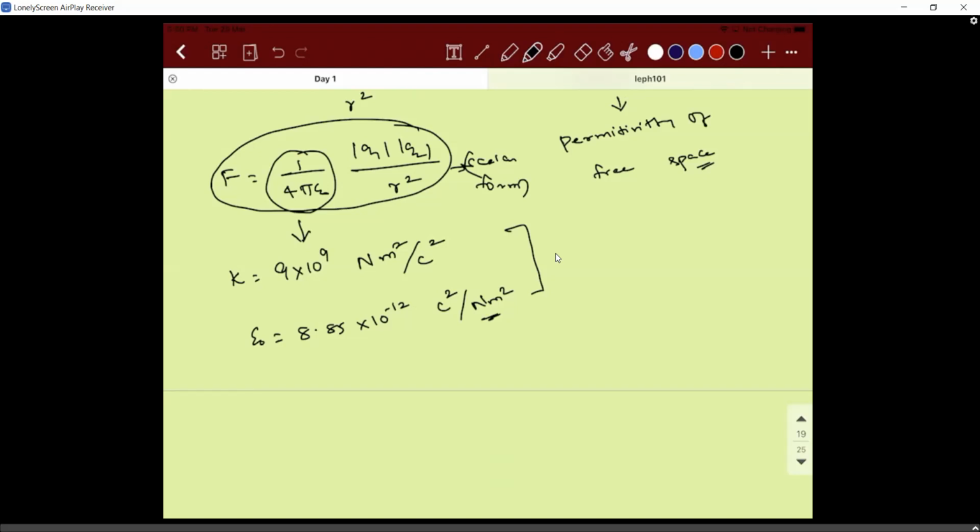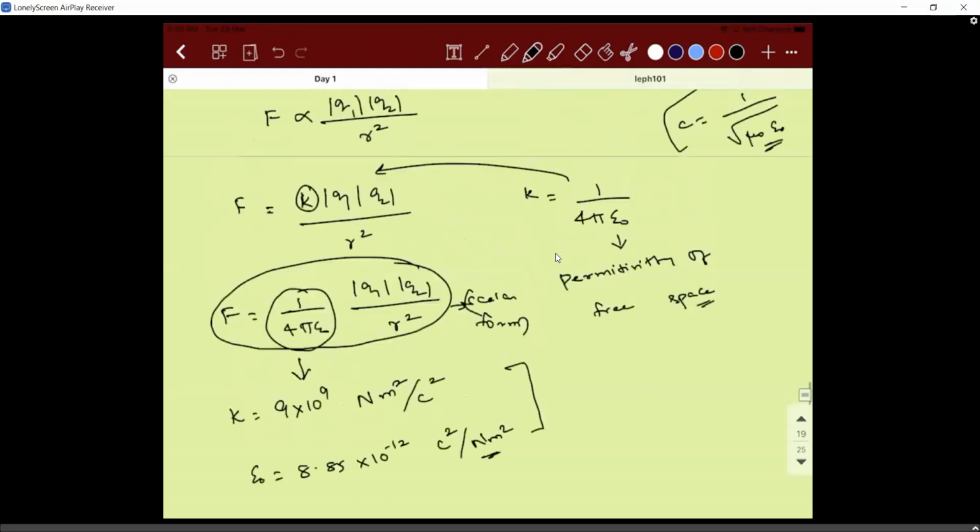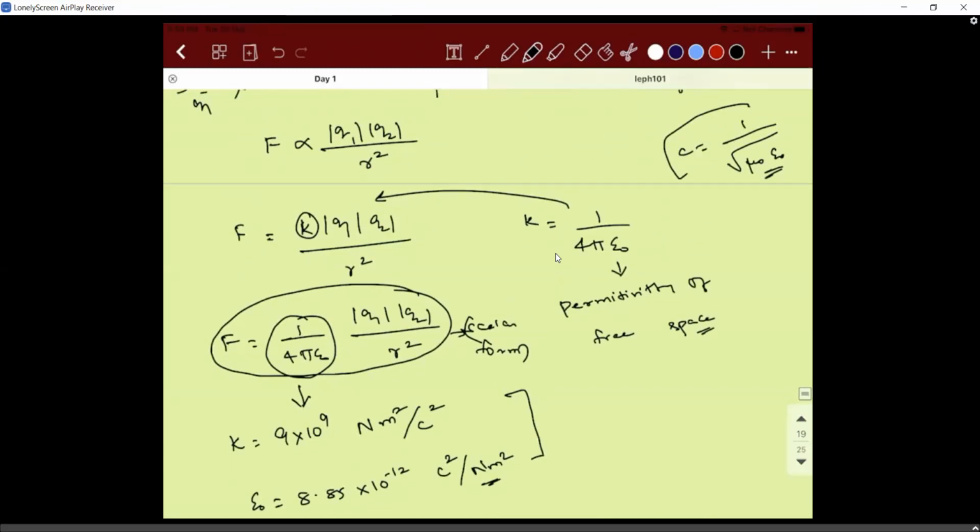So generally what happens? Permittivity, the name is something related to permitting. Permittivity of free space means if you take these two charges and place them in vacuum, then the exact value of force that is going to act between them is k into q1 q2 divided by r square. But what is that k? It is 1 by 4 pi epsilon. Look at the way the force and permittivity are there. How are they? Are they directly related or inversely?